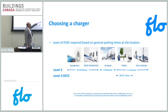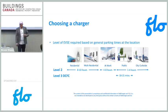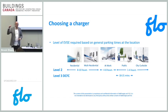City curbside: if there's anybody in here from municipalities or regions, or you design for a lot of municipalities, curbside charging, we're one of the only manufacturers that have a specific charger that's been designed for parallel park locations. It's 12 feet high. It's not in our booth downstairs because it's so high, but this charging station sees the most use of any of our level 2 charging stations in the market. If there are multi-residential buildings in and around the downtown cores or city cores, you see a lot of those multi-res users parking here and charging even overnight because they can't yet have them in the condo or apartment buildings. It also drives traffic in when you're out at special events or looking to go to restaurants or public meetings.